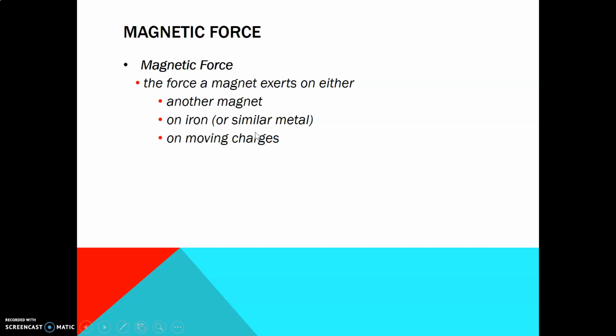Whenever you think of magnets, you probably remember the time when you had two magnets and you brought them close to each other. Those two magnets either repelled or attracted one another. That feeling is called the magnetic force. A magnet can exert a force on another magnet, on a piece of metal such as a nail, or on moving charges.